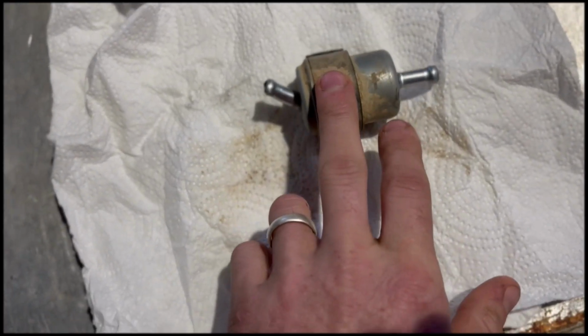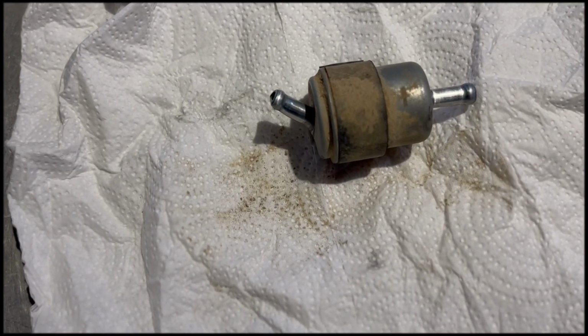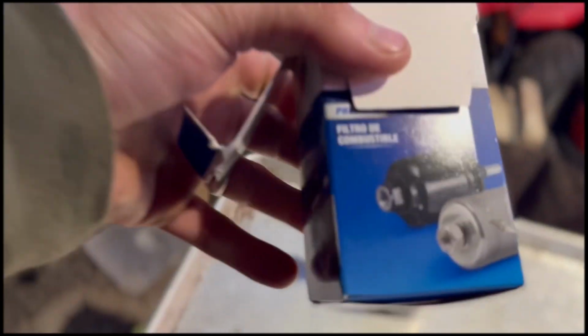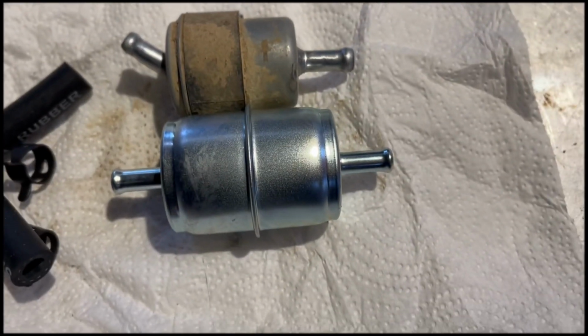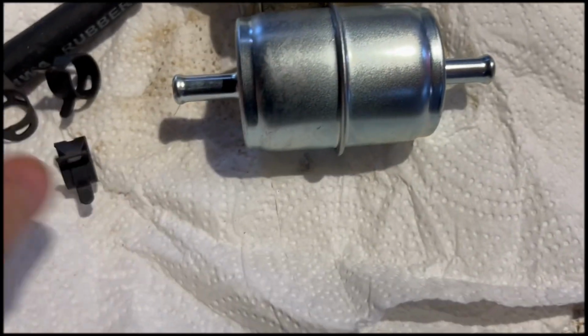All right, so we just got back from the parts store. This is the old filter. Like I said, it wasn't like this until I took it off incorrectly, I guess. Kind of a pain. It was cold. I was in a hurry. So we went to the parts store. I got this. And as you can see, it's a little bigger, but I think it'll still work, obviously. It's the same style.